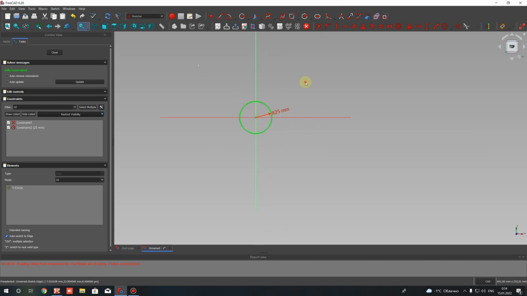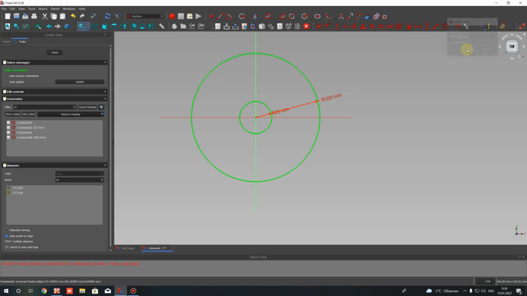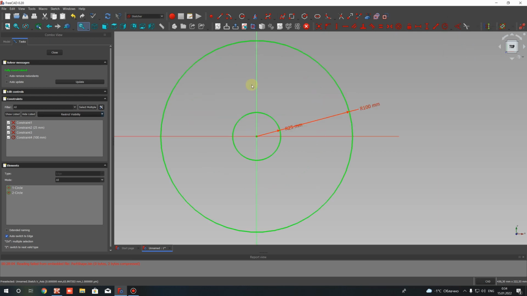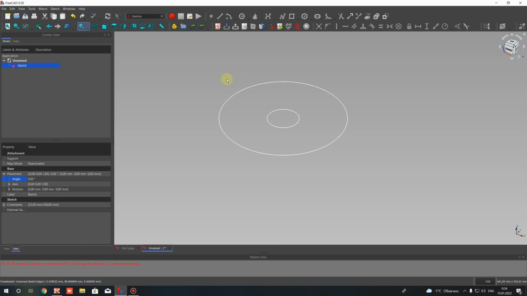And the next step will be the external diameter of our propeller. Let's set here some bigger curve and let's set some radius. I will use this 100 radius, which will be 200 diameter of the propeller. So now let's close the sketch. This will be the main dimension of the propeller.